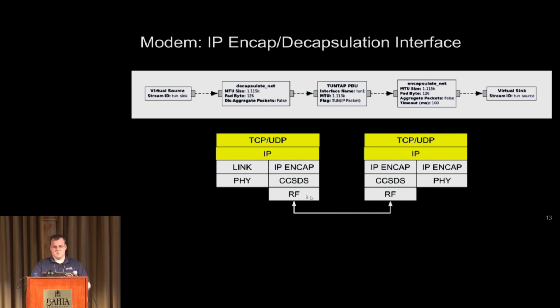You can see, I hate these types of diagrams, but you can see sort of what this whole stack looks like, where ideally the user is working in TCP or IP, and then we're encapsulating the packets at the link layer. The framing layer is CCSDS, and then we have an RF link connecting to a modem on the other side that's implementing a similar system. So ideally, the user just sees they're putting TCP or UDP, I should say I've messed this diagram up a little bit, but IP or UDP packets across this network.